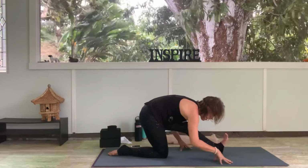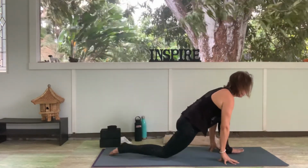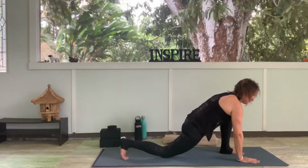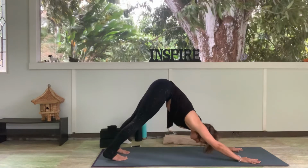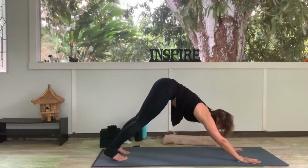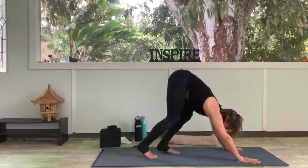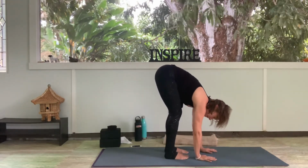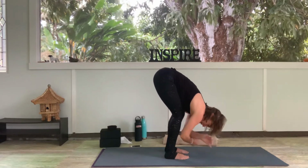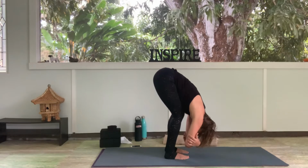And you're going to just walk your hands forward, step back into your front foot, planting the hands, back knee lifts, downward facing dog shift. Great. And then you're going to take your gaze forward. Just gently walk your feet up as far as you can, and then maybe even the hands walk back, and you just kind of meet there. Knees really, really bent, ragdoll position, hold opposite elbows and let your head hang.